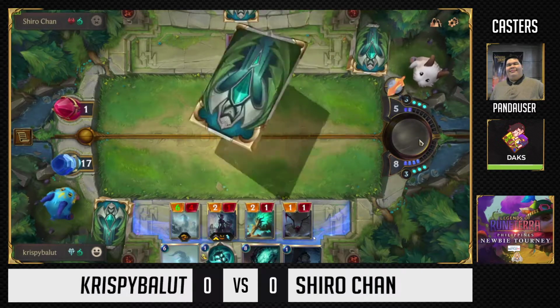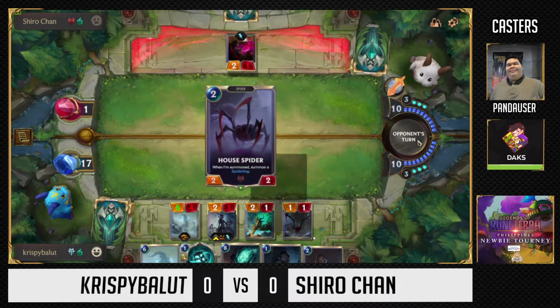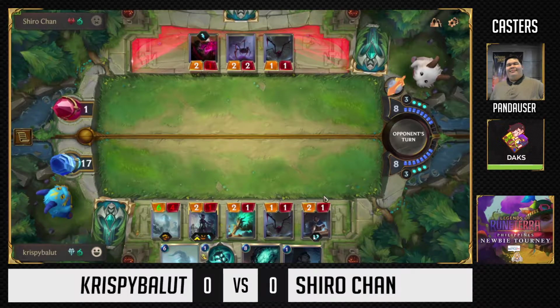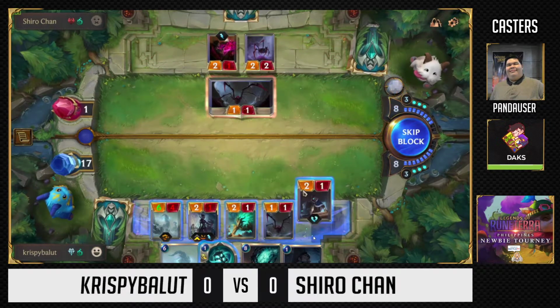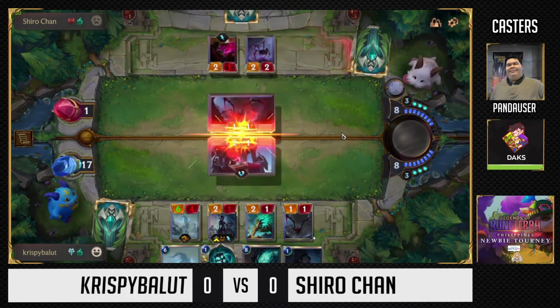When I say weathering the storm, it feels like it was just a light drizzle instead of a typhoon that we were expecting. Here we go with the House Spider getting dropped, brings in a Spiderling just for good measure. We also see an Averroes Sentry just increasing that draw value, and honestly, this is just KrispyBalut in complete control. He can do whatever the hell he wants right now, and I don't think Shiro-chan will have any tools to stop whatever this Endure Spider deck has in store.